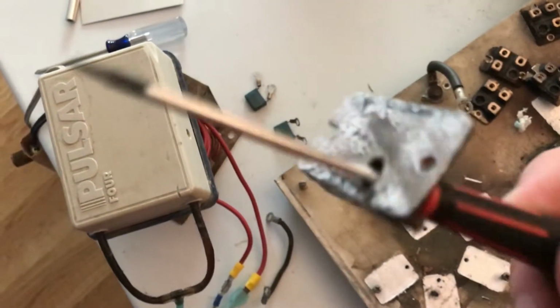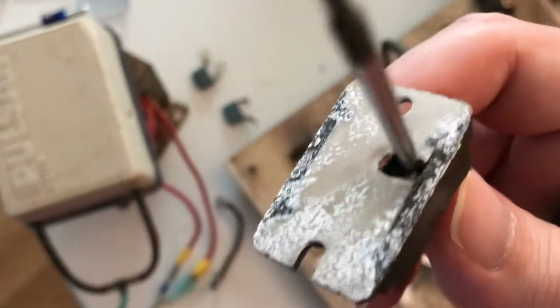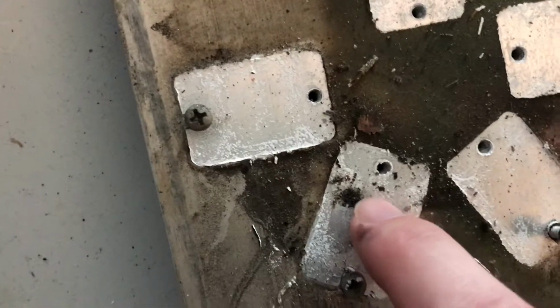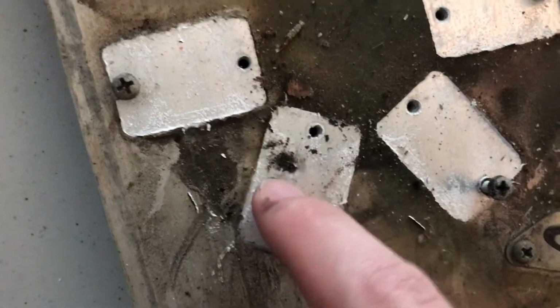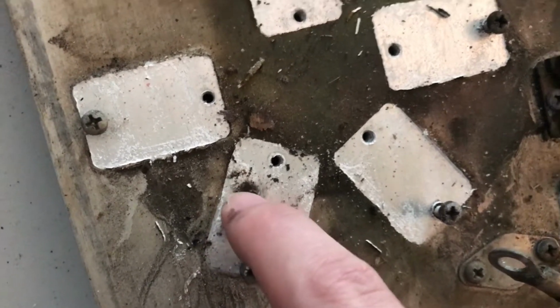I've seen where it comes close, but that's a metal plate on the bottom that it just tore right through. And I think that's the one that was mounted here. You can see, yeah, there's like a little spike or welded stuff here. See that? That just came off. That's metal that was deposited on this heatsink.